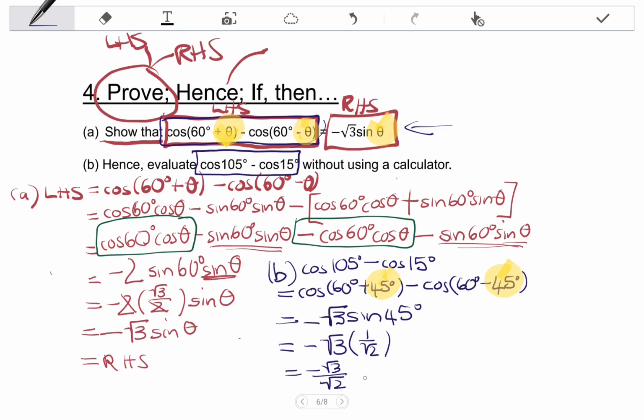Okay, if we rationalize our denominator, just a quick recap, I would have to multiply it by root 2. What I do to the bottom, I do to the top, and that gives me negative root 3 times root 2 over root 2 all squared, which is just 2. And of course, if I'm multiplying surds with the same roots, I just multiply what's under the root, so that's 3 times 2, which is 6 over 2.